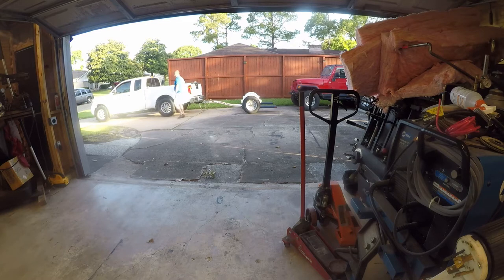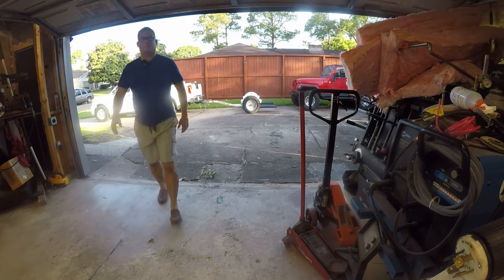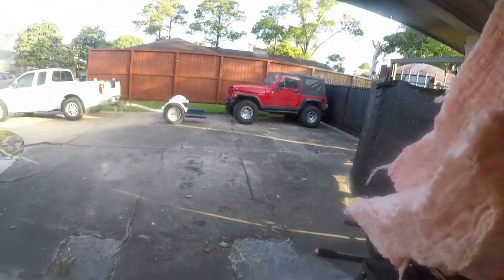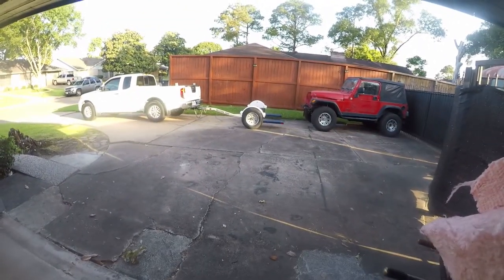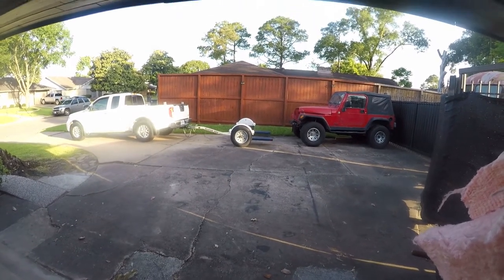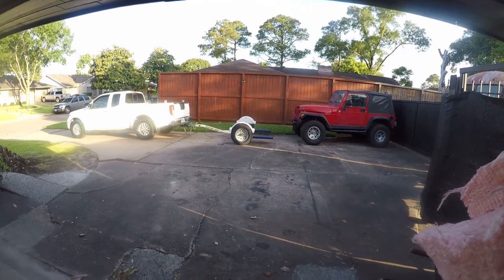Back it up a little more. Actually, you know, it doesn't really matter if I back it up or not, because I gotta push the Jeep forward anyway, so turn truck off. Gloves, gloves, gloves.